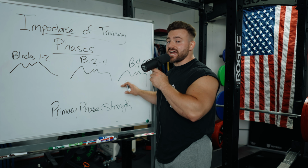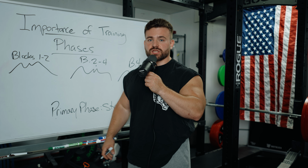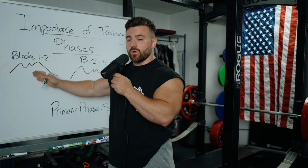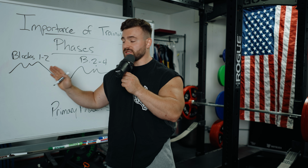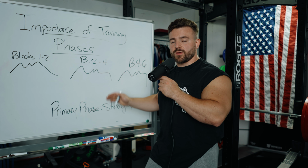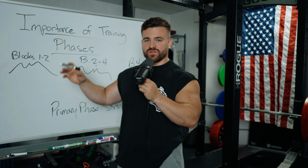Then blocks 4 to 6, now you don't care about your secondary necessarily. That's more of a maintenance day. And now your primary day is what gets really pushed. In a way, what you've done is you've created phases within the block, right? Because phase 1 was we are focusing on the secondary here, and we are aligning our programming so that it makes sense for that. Phase 2, we're focusing on both. Phase 3, we're focusing on the primary. So you see what I'm saying? How even within a certain phase of your training, you can have seasons even within that.